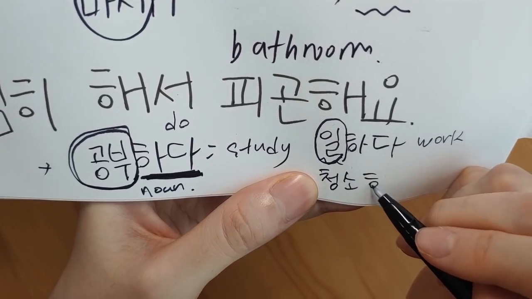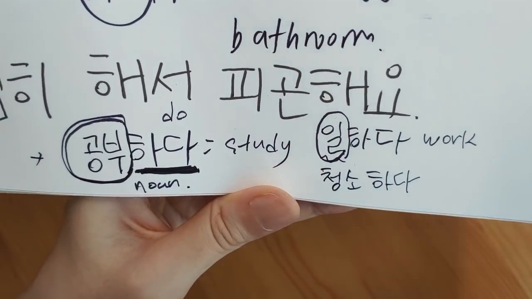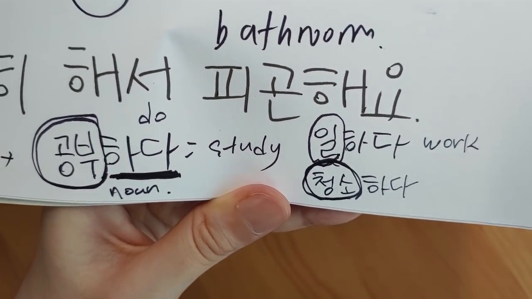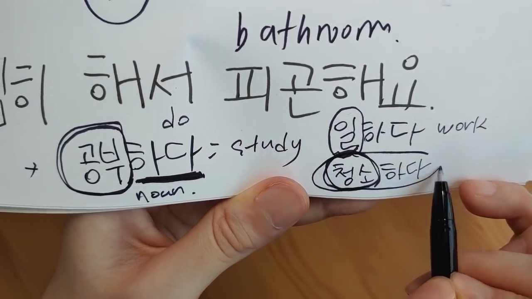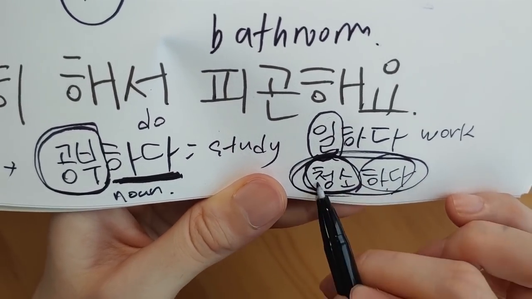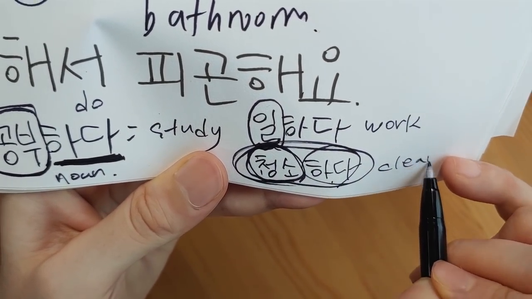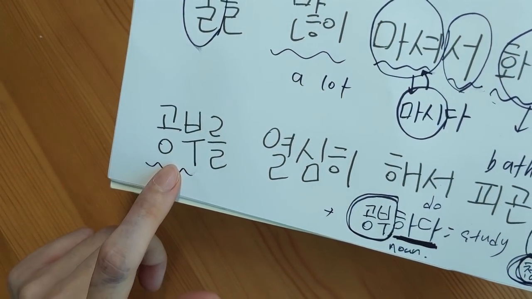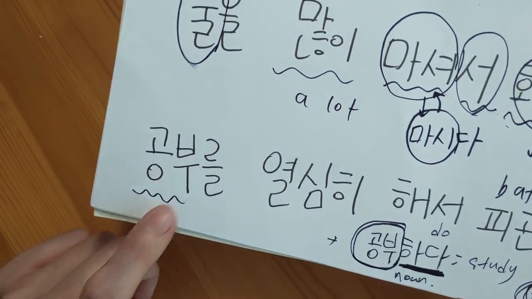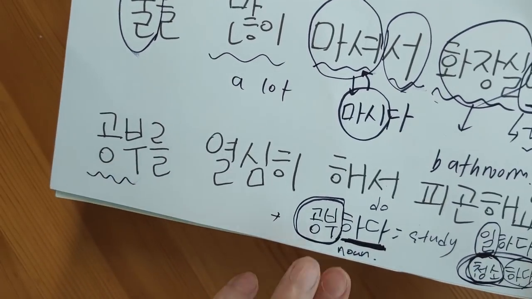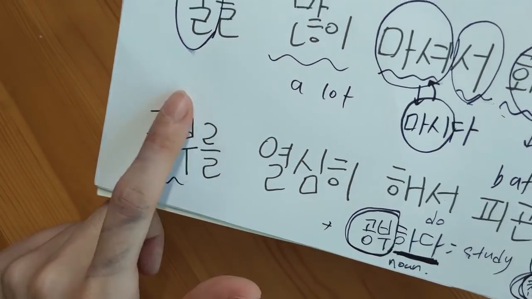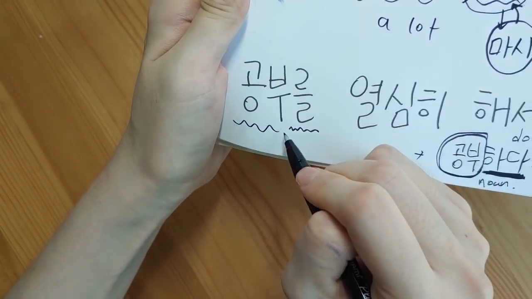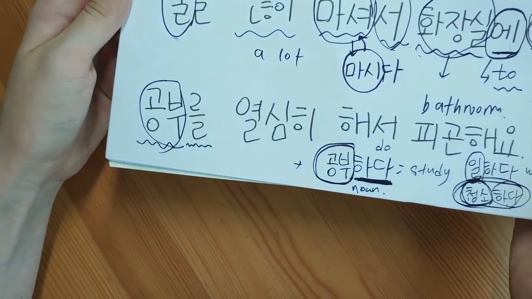청소하다 means to clean, as in to clean your room. And 청소 here is a noun that means cleaning. And 청소하다, when it's combined with the verb 하다, means to do cleaning, so it becomes a verb that means to clean. So for that reason, 공부 is originally a noun form. But when it's combined with 하다, it becomes a verb. So 공부 can itself be treated like a noun. That's why there is an object marking particle and 공부 is used as an object in this sentence.